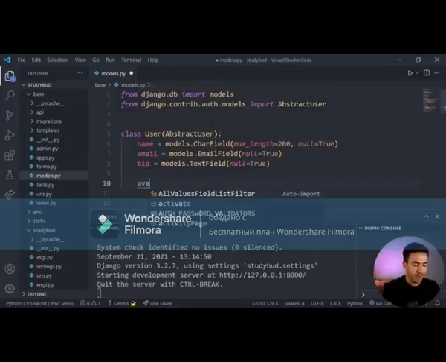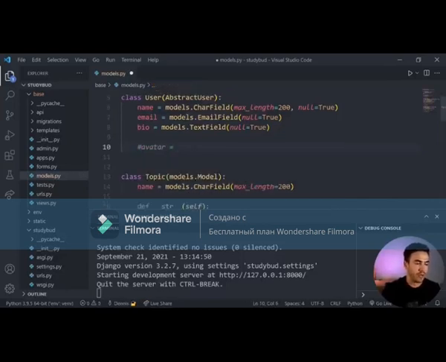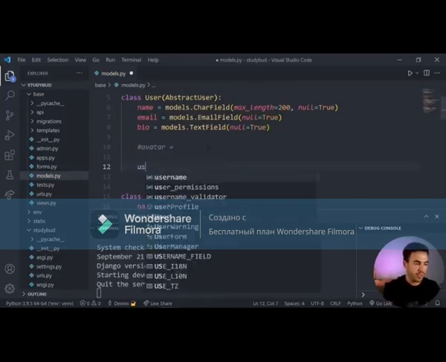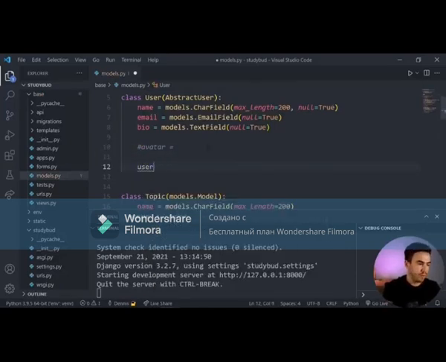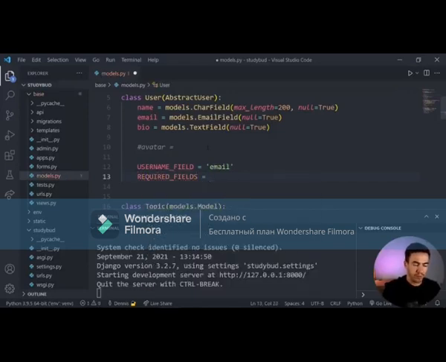And then we're going to have an avatar. So avatar like that. And this is something we're going to comment out. I'm going to do this in a second because it does require its own configuration. So now we just need the username field. USERNAME_FIELD is going to be email. So we're just overriding this, and I'm doing this step by step. So as we face the issues, I can fix them right away. So we'll just do REQUIRED_FIELDS, and required is going to be empty.